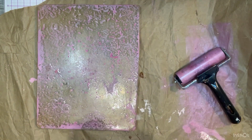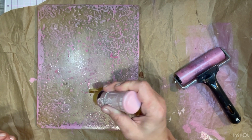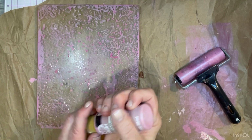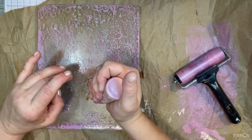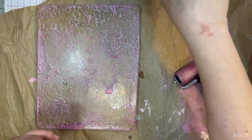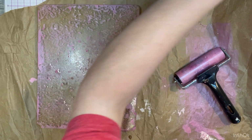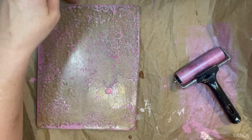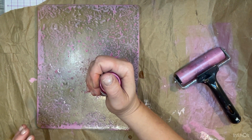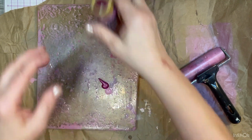So this obviously has dried very well. I'm just going to attempt to put a very little amount. I'm almost out of this color. There we go. And then, what other ones did I use? I used this one. Well, it doesn't really matter. Oops. A little bit more than I wanted.